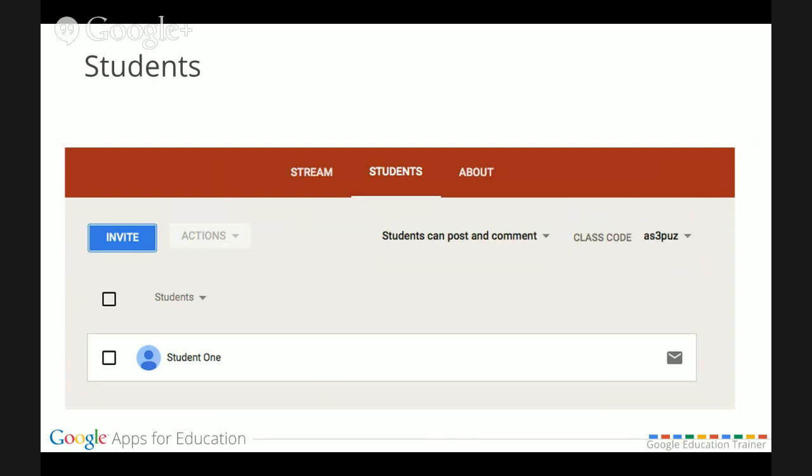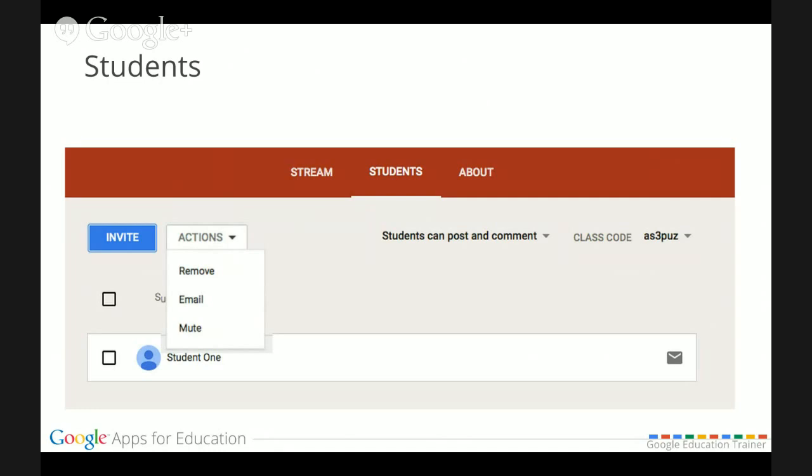An interesting point here is when you think about all the different ways you interact with your students, you interact with them by class. And there's a neat capability here when we're working within a class to select multiple students by selecting the checkbox next to their name and working on an action like removing them or emailing them directly.